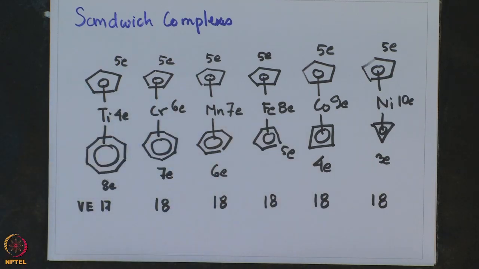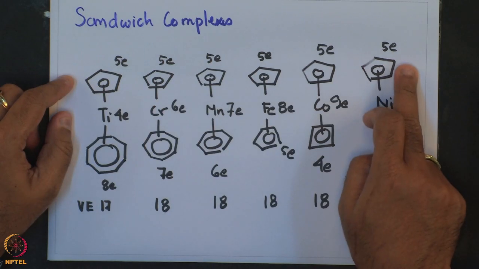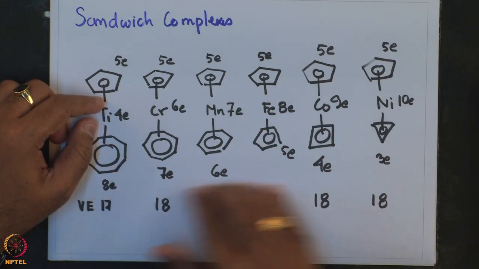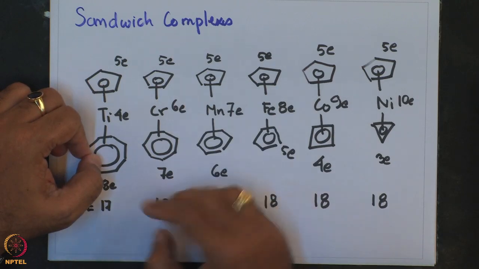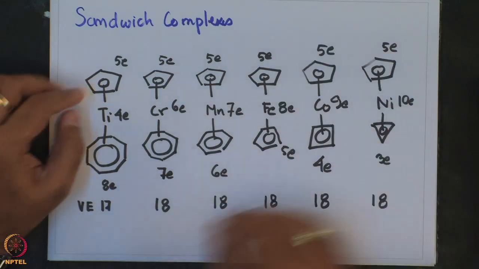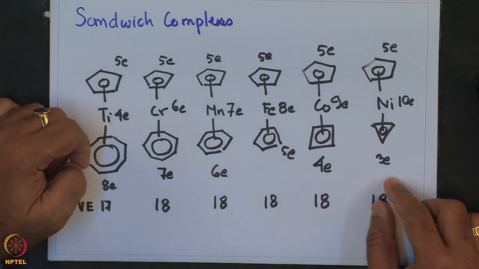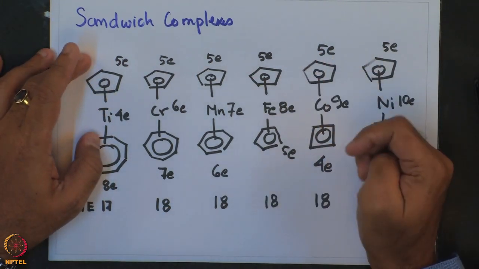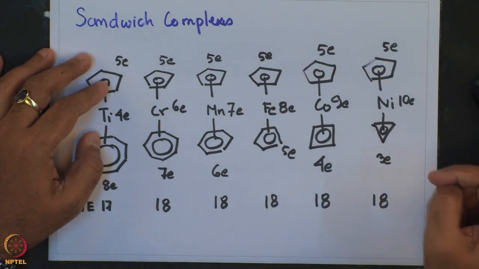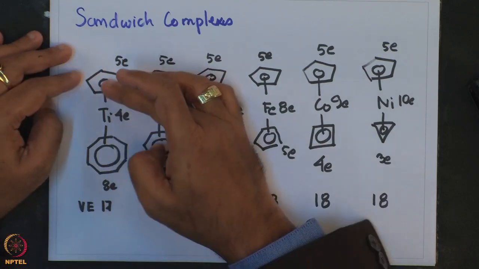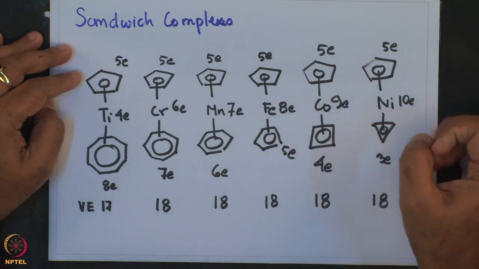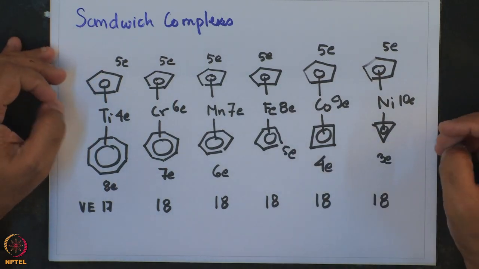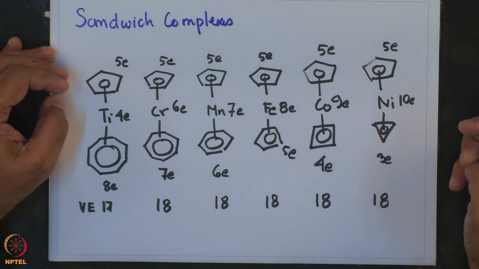So one can see that if the Cp remains the same, there is a steady increase in electron density at the metal, and similarly a steady decrease in the electron density at the other cyclic ligand of the sandwich complex, such that the overall valence electron count of these compounds remains 18. The fact that these compounds have 18 electrons means that they are stable compounds, at least electronically saturated, and because of the presence of two planar Cp or other cyclic ligands, the metal is shielded from both ends, and hence that also imparts stability to these transition metal sandwich complexes.